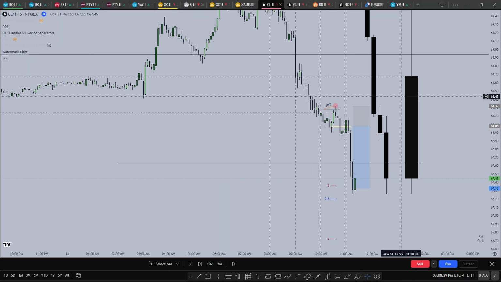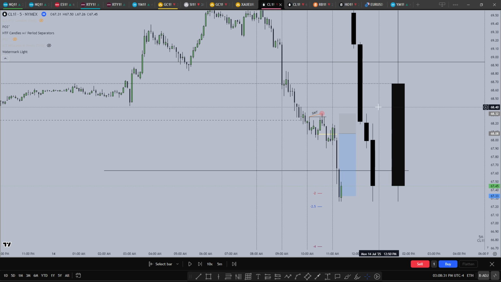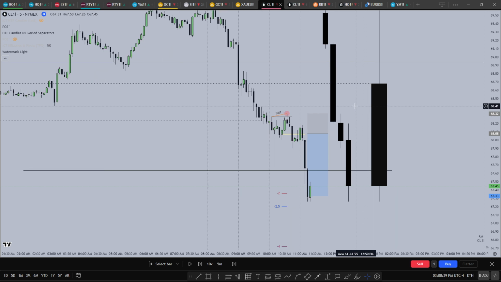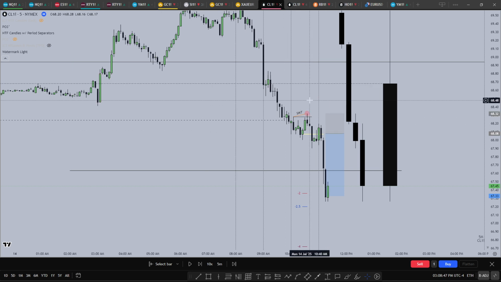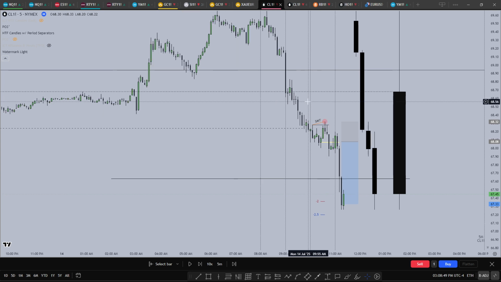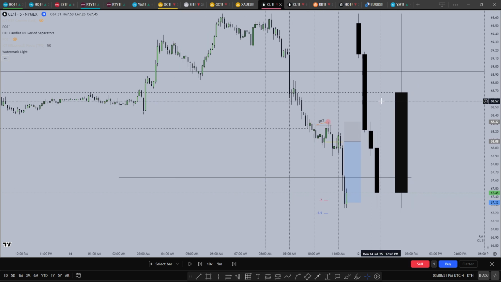I wanted to frame gold, but did not get quite the willing, or you can say convictional, framework. So I did not force. I let it go, and I let indices go without me as well. This was a much cleaner, simpler, and more obvious setup. That should be your focus. Clean, obvious looking setups, clean draw, clean high time frame framework.